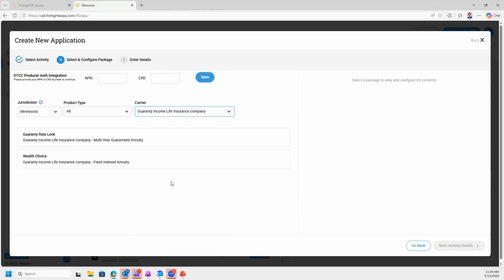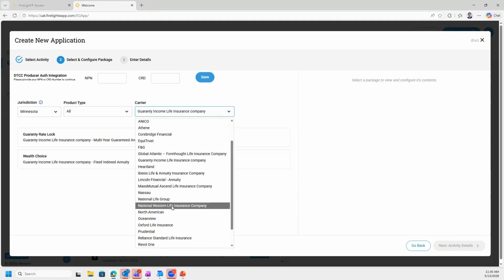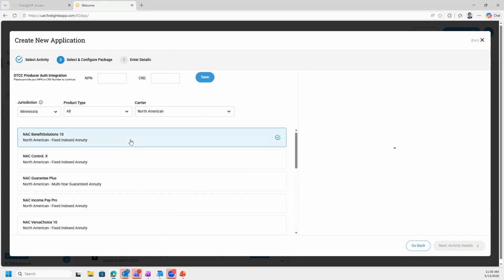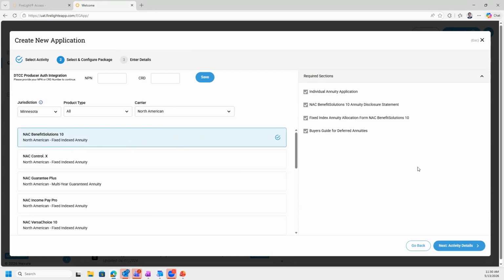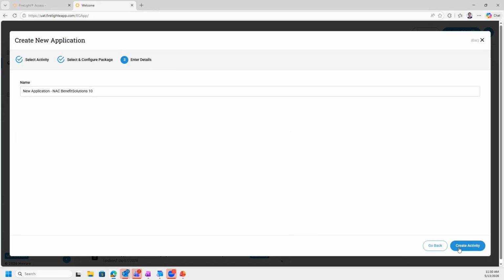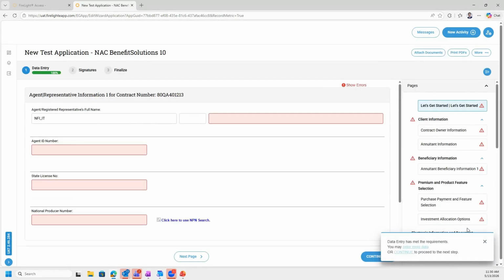This selection of the carriers and the products is going to be very, very similar. Now I'm going to select the same product that I had before. Go next. We'll go here. Okay.